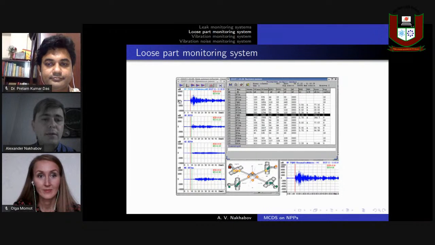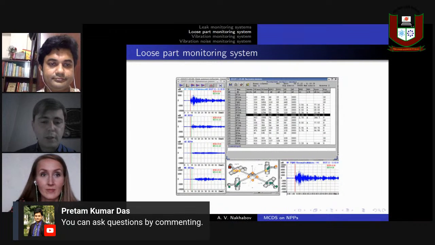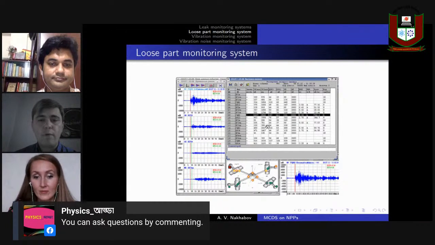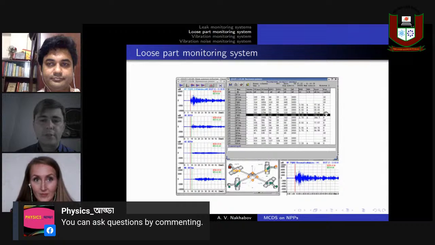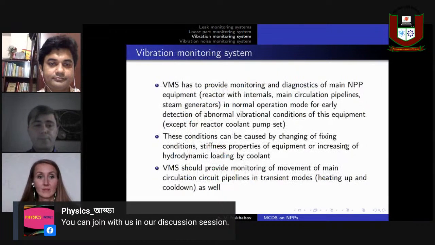So we can monitor signals, spectral form or time form of signal. We see the layout of the system with all sensors indicated, and moreover we can get access to raw data from different elements, in volts, in grams, we will see real signals and so on. It's first of all to provide some help for operators.